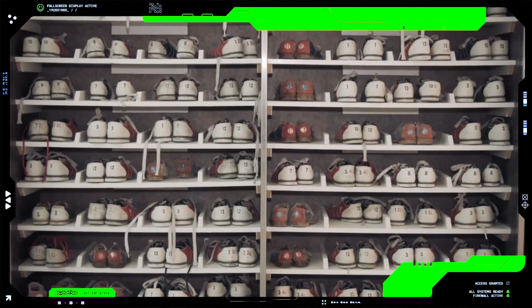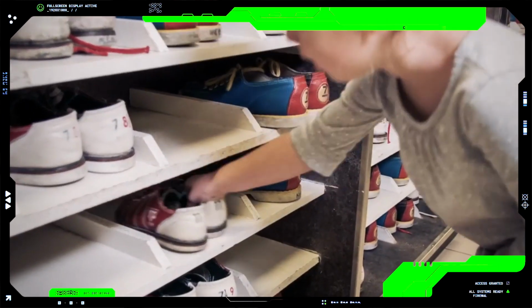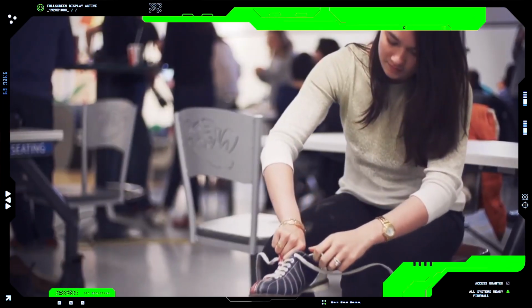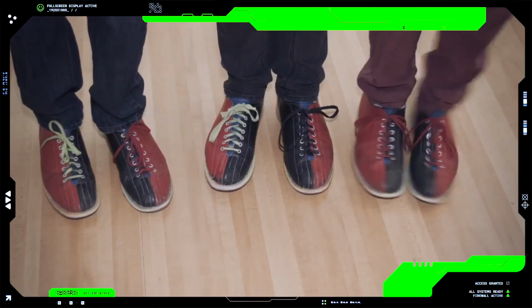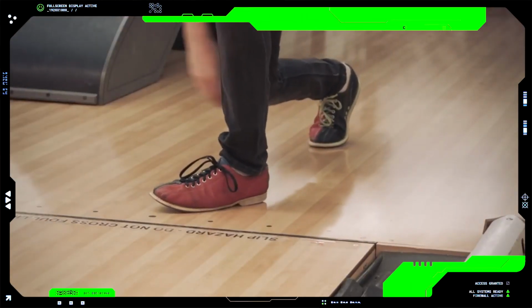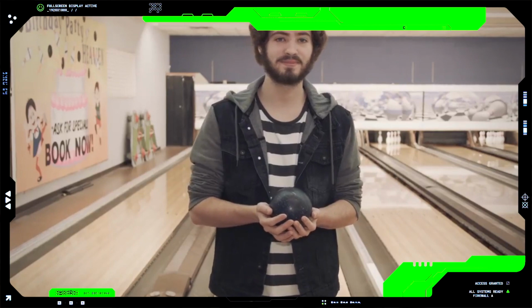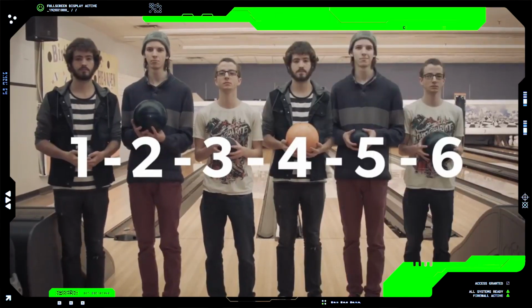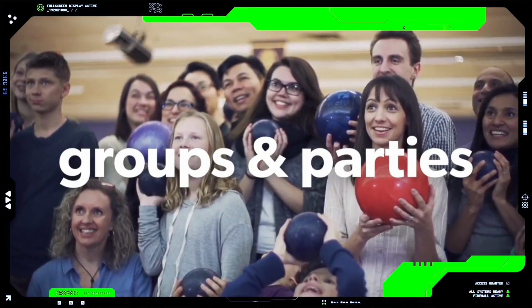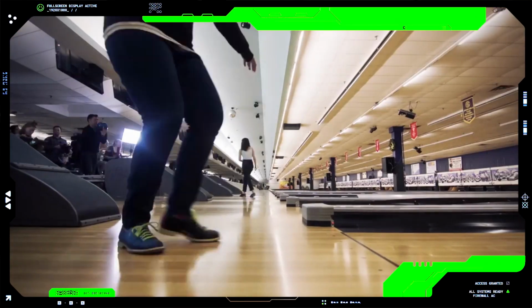Wear something comfortable, and when you arrive at the bowling center, you'll trade in your outdoor shoes for a pair of specially designed bowling shoes. They're not just cool looking, you'll get better results when you can slide. You can play alone or in groups of up to 6 on a lane. Have more friends or want to host a party? No problem, simply book more than one lane.